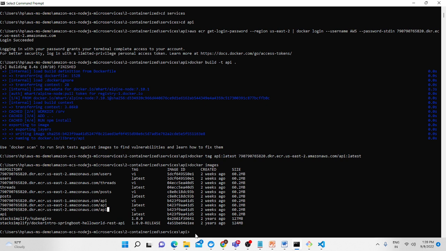So for that, I'm going to do docker image rm, and I'm going to remove the image, so I can pick up the image IDs there and try to delete the images there. Basically I'm only going to do it for the APIs there, so that we have no confusion whatsoever. So I would pick up the images one by one.